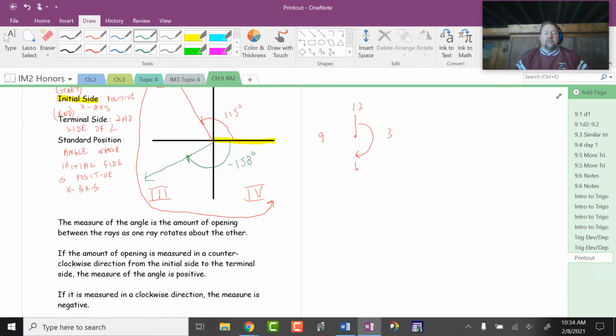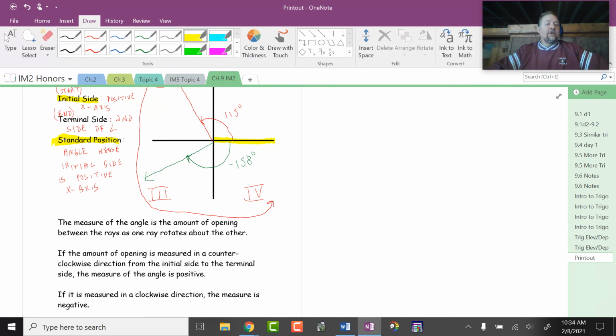Okay, so that's number 1. Knowing how to construct angle measures in standard position is what this is called. This is what standard position is: an angle starting at the positive x-axis, and that could go either positive or negative on the angle measure. All right, and then there's something else you have to understand.